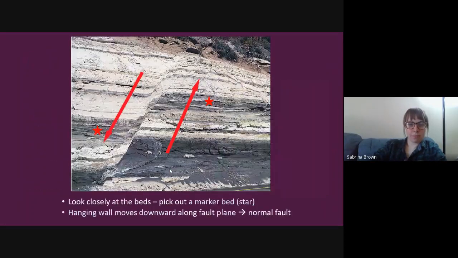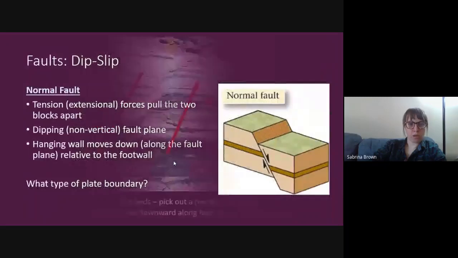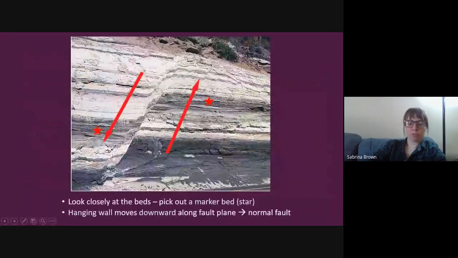All right, here's an example of a normal fault where, let's look closely at this real world example. Here's our fault line. If we were standing right here on our fault line, the block we would be standing on would be this one on the right, which means this is the foot wall. And then our head would hit this one, which means this is the head wall.